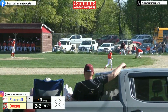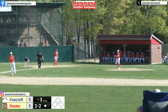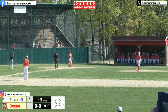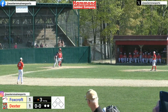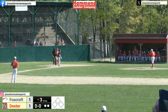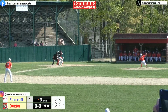Grounded there to the third baseman. Fires to first. Good play there for Tyler Gould and the Tigers. So, nice play by Gould. 2 outs now, and Hayden Strout coming up. He's definitely one you have to be careful with if you're the Tigers, but he's got another strong hitter behind him in Thomas Day. Just kind of pick who you want to pitch to. They're both very tough. Strout's a left-handed power hitter. Day's a right-handed power hitter.